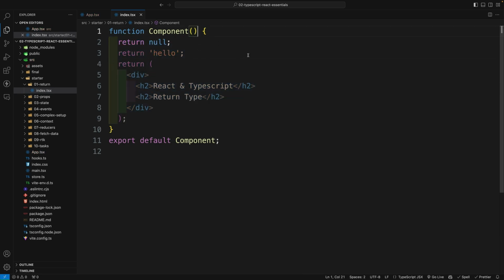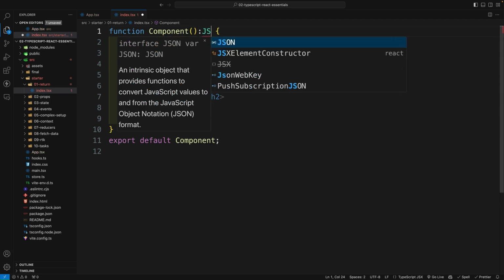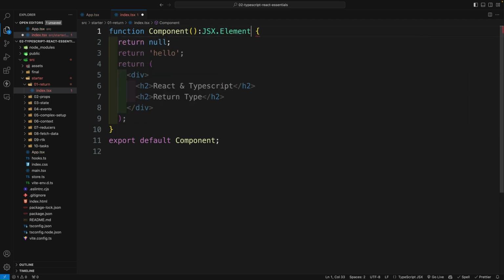Explicitly, what are you expecting back from this component? Just keep in mind, as your logic changes, you'll have to adjust, because if you're just gonna write all the time JSX element, well, TypeScript is going to be confused. So in this case, let me just hard code it. But for most part, I just let TypeScript infer the type. So I'm going to go over here with JSX element. That's going to be one option.